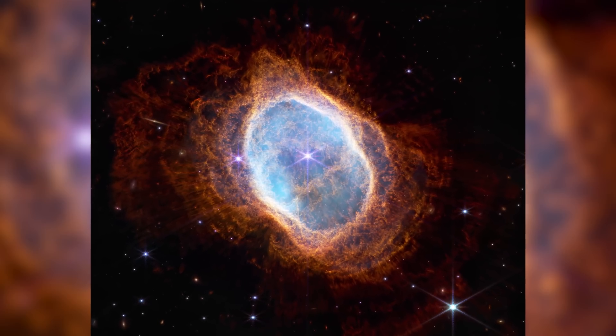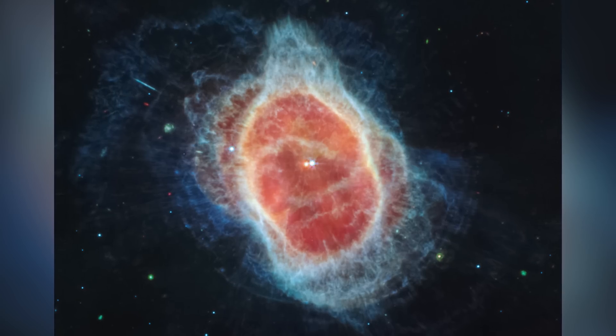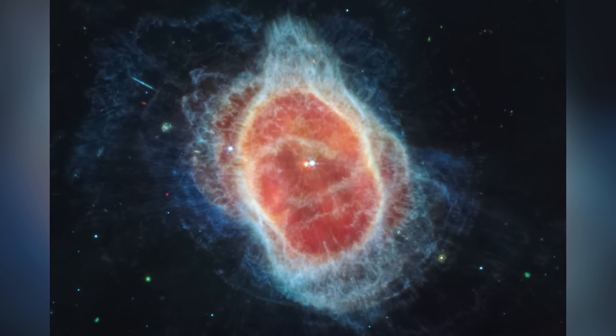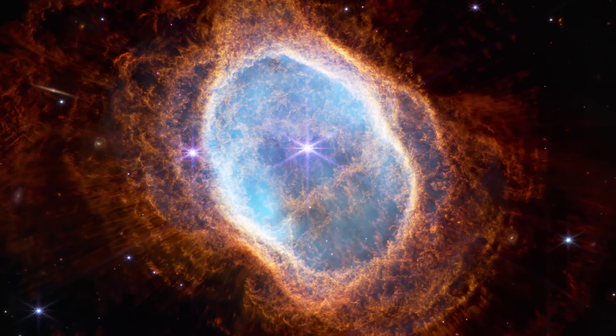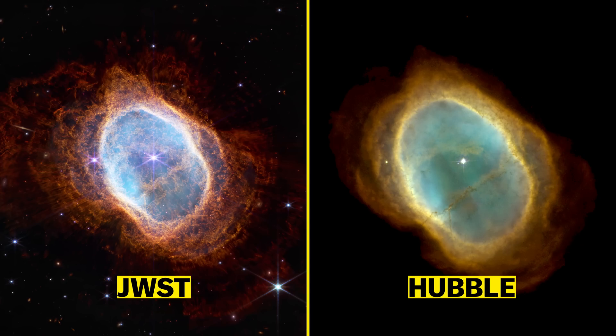Up next, and personally my favourite image, is of the Southern Ring Nebula. JWST observed the nebula in mid-infrared wavelengths to gain a new unprecedented view of the dying star and its surrounding gas. We've known for a while that this dying star is in a binary star system, but until now we couldn't see the stars themselves. By peering through the gas, we were finally able to see both stars. The brighter star is actually still fairly early on in its life cycle, but it's stuck in this dance with its dying companion. Visually comparing the JWST image to that of Hubble, it's so clear — the new level of detail and precision that we have gained.